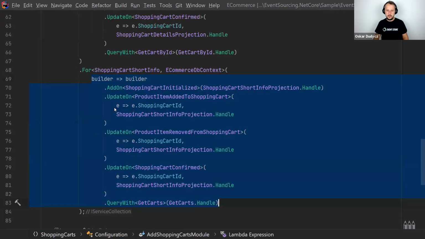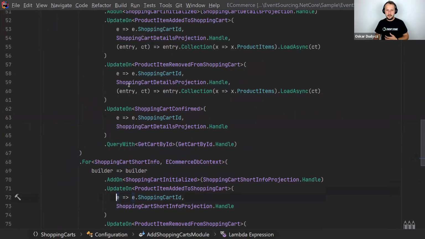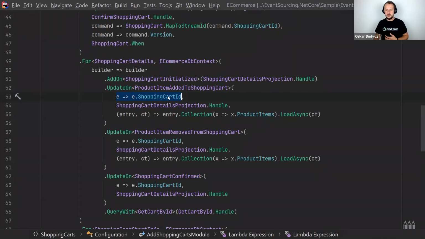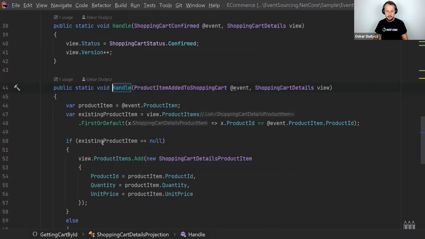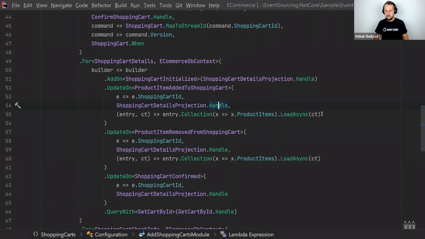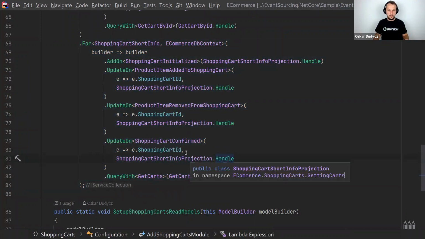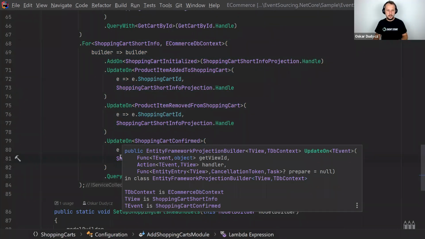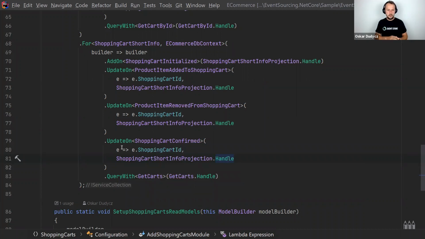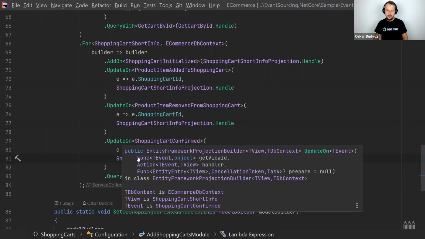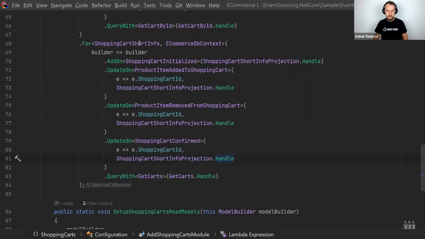So again, if we have a look at this registration, the first lambda that we are registering is how to get the read model ID from the event, then our handler, which is again just a method that's updating the state. And after that, some pre-processing. And with this registration, we have self-documenting code. As you see, no reflection. And thanks to that, because the registration is strongly typed, we don't have to use marker interfaces in our business logic, because we are pushing the compiler checks to the edge, so to the registration, because this update on will make sure that the first lambda takes an event and returns an object, so the ID. The other one will take the event and the view that we defined here.